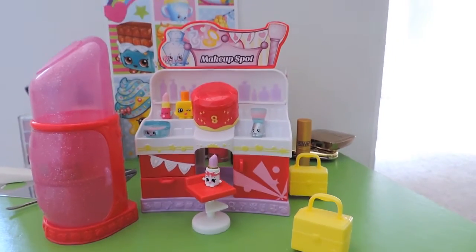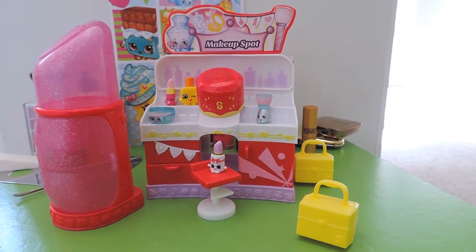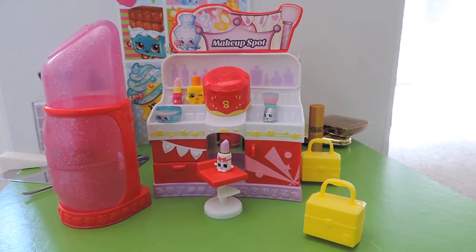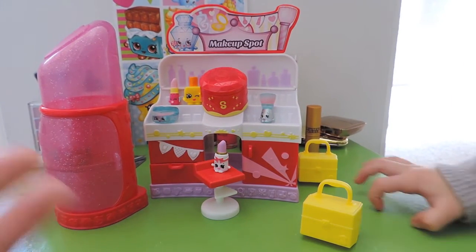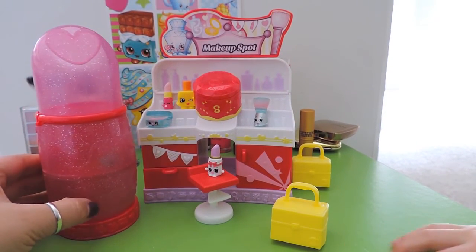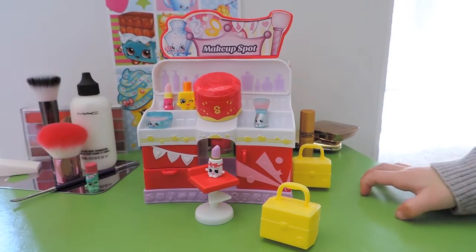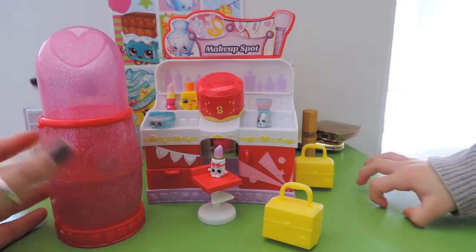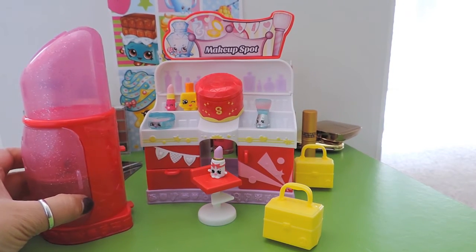I think this is going to be one of my personal favorites. Blake will still love playing with it. It doesn't matter, boys or girls, it doesn't really matter. He'll have his squinkies, his miniature Marvel figures playing with this as well as the bakery sets and all that. It's just a bit of fun, which it should be. But for me, I love miniatures as well, so I can also appreciate this. And like I said, I love makeup. I love the creativity, the expression you can do with it. So I think Shopkins have done really well with all the sets that they're releasing.